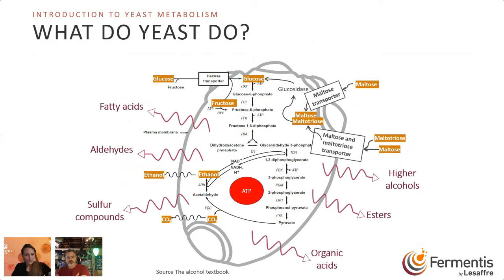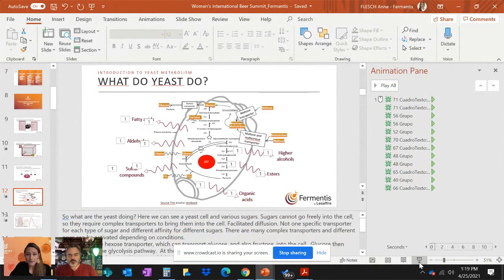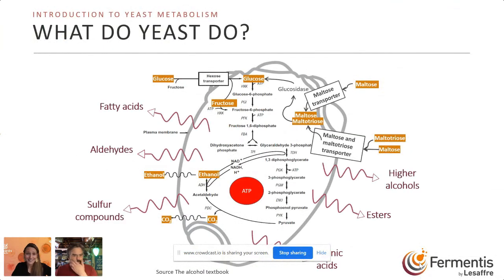And of course, it would be too good if I could move to the next slide. I'm going to try to share a PDF instead to see if it helps. I have that ready, so let's see. I won't have any animation, but maybe that could help. Or maybe I should just try to share my entire screen. That might help. I'm going to try. Could be the animation, someone says. All right, can you see the presentation now? Yes, we can. Okay, I'm going to keep going and hopefully.